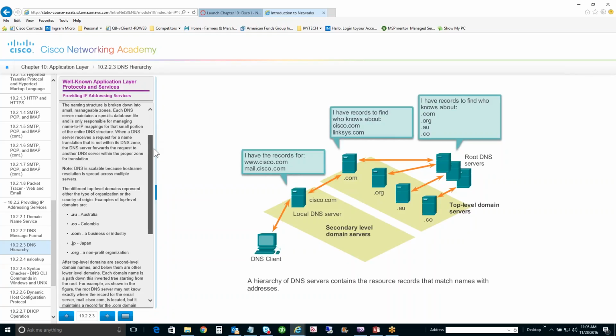The thing that's cool about DNS is that it's very scalable. You've got a DNS client, which might be your PC. It can go to a local DNS server to do local resolution, as well as cached information about external websites.